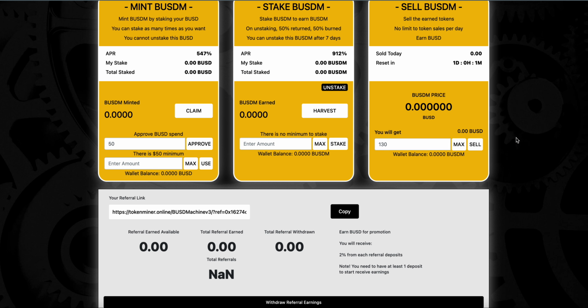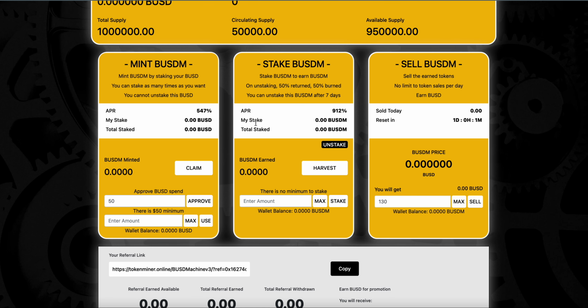Now, another feature that they have here in this game is you can basically take the BUSDM that you are minting right here, and instead of waiting to sell off, while you're waiting, you can come over here and stake these bad boys for a minimum of 7 days and be paid out about 2.5% a day on top of what you're already being minted out over here. So you got 1.5% being paid out here, then you could have an additional 2.5% on top of that being paid out here. Now, you've got to weigh out the risk to reward. Do I want to let this thing be locked in for 7 days? And when I do unstake, 50% of it's going to be returned back, 50% is going to be burned.